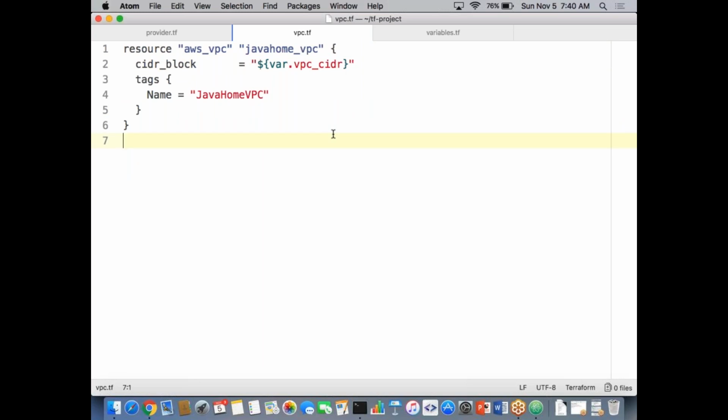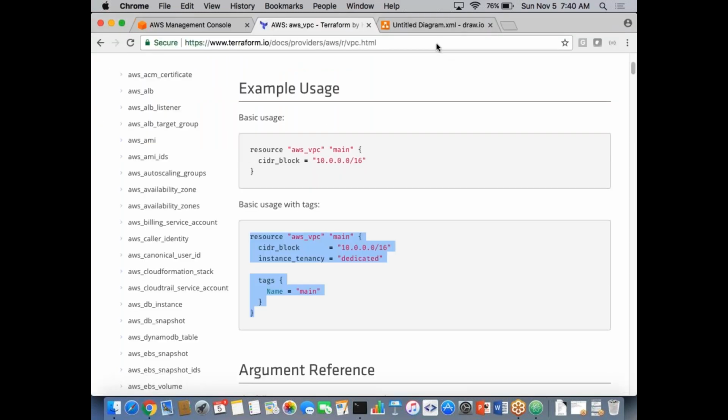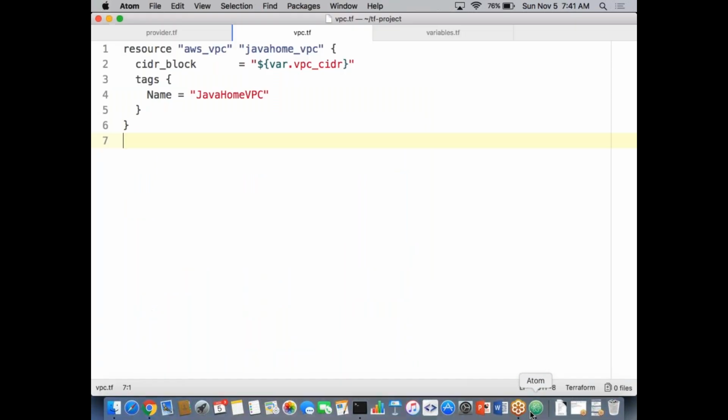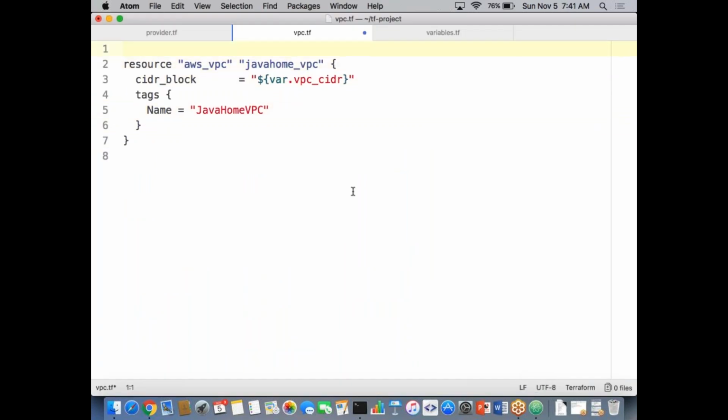So I need two subnets. If you see the reference diagram, we need two subnets for two instances, and both must be public. Correct. So how to make a subnet public? By adding internet gateways. So let's go and add the gateway. If you want to add comments, please go ahead and add them.